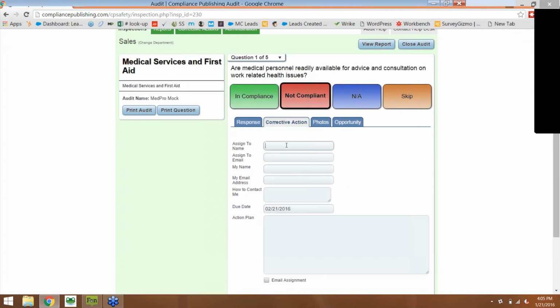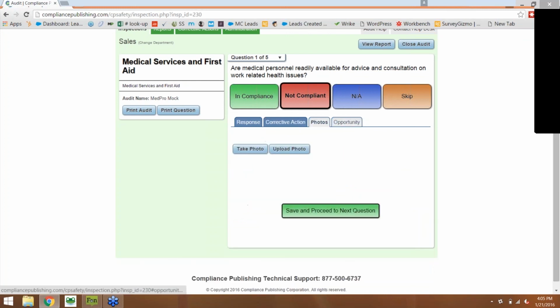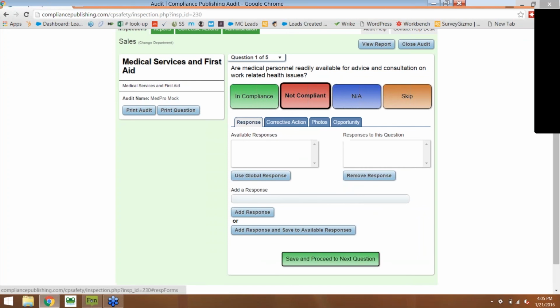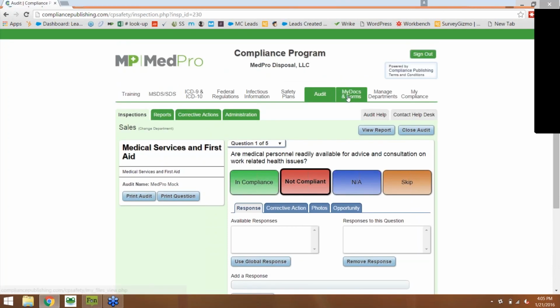If you need something to be corrected, there are a lot of different tools within the compliance portal at your disposal. You will be able to tell if a particular item within the workplace is not or is in compliance. If it is not, you will have the ability to assign out the correct person to fix the problem. The correct person could be your maintenance staff, or could be someone within your nursing team or your medical staff. Then you will be able to email out the assignment, how to correct it, and also how to implement an action plan for that. You could also include photos and a response for everybody who goes to this audit file, or for a specific person.